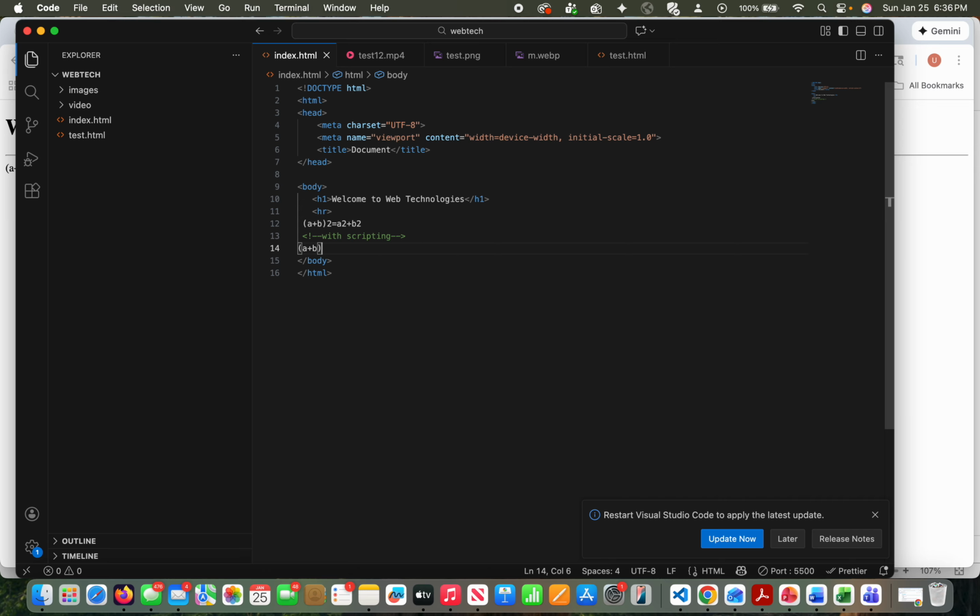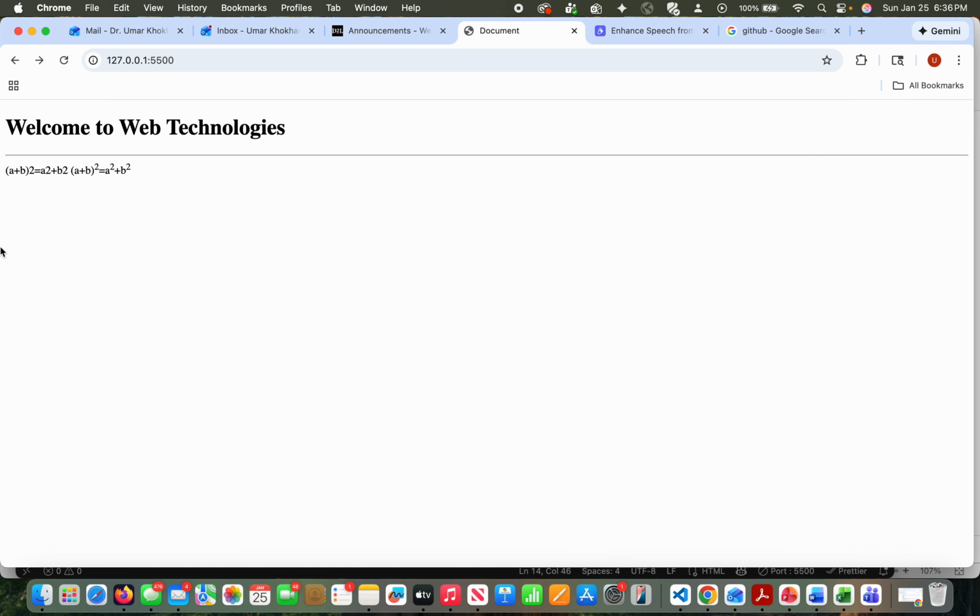So I'm gonna put a tag here, sup, superscript 2, and then equal to a, superscript 2, plus b, and then superscript 2.